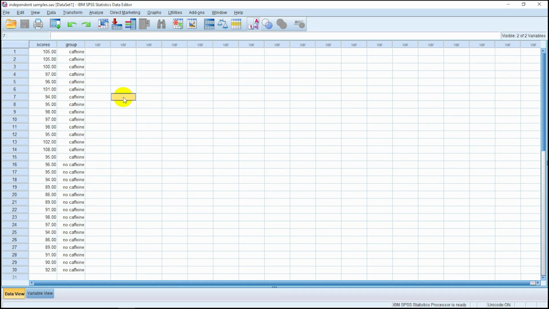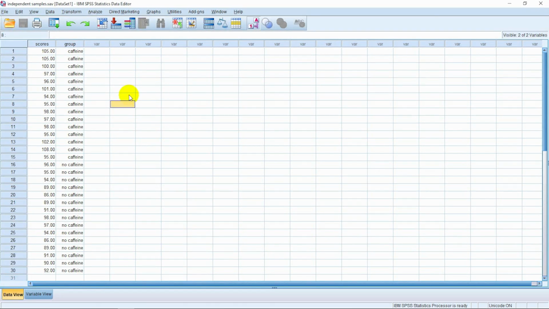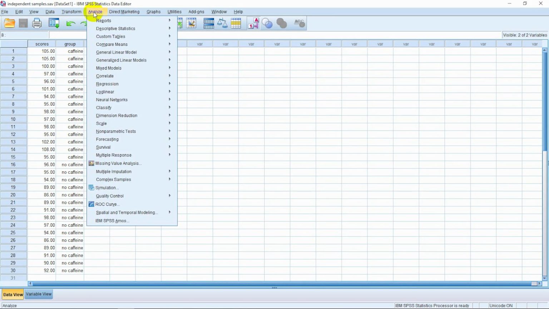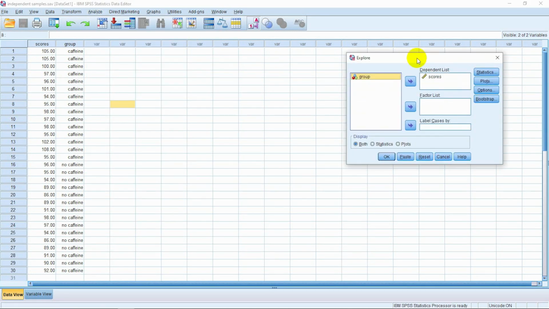What we're going to do now is first have a normality test. The first thing that we must do is check if the continuous variable that we have is normally distributed. Normally we test the residuals. So we go to Analyze, then Descriptives, then Explore.